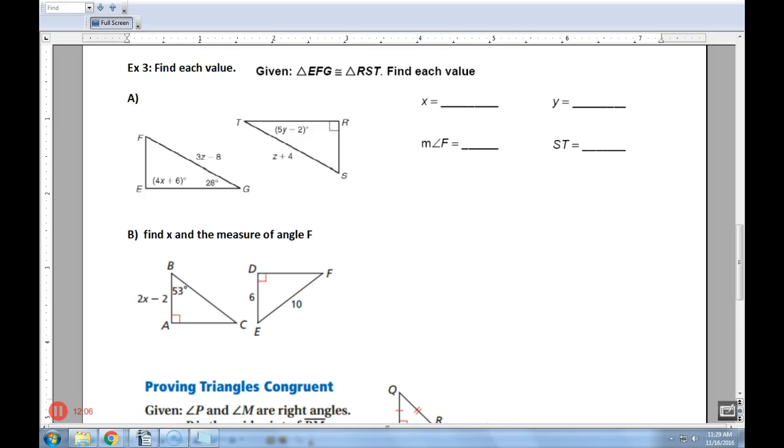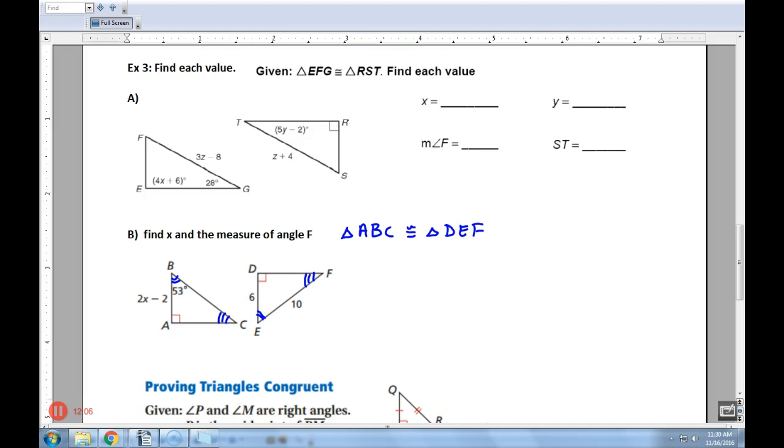So find x and the measure of angle F, and I think on this one I would actually have to give you a triangle congruent statement and tell you what matches up with who. So I'm thinking that A and D probably match up. To me it looks like B, and so B up here, and I believe E go together, and then we're going to make C and F. So I will give you this in the future so that you know exactly who matches up with who.